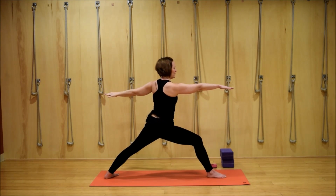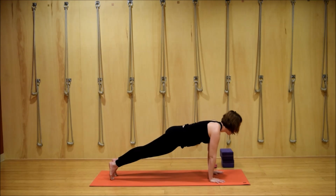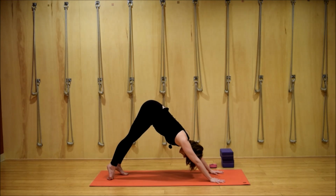Inhale, warrior two. Exhale, frame the foot, step back, plank to chaturanga. Inhale to up dog. And exhale to down dog.